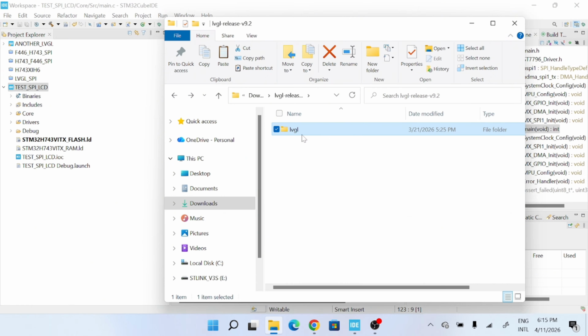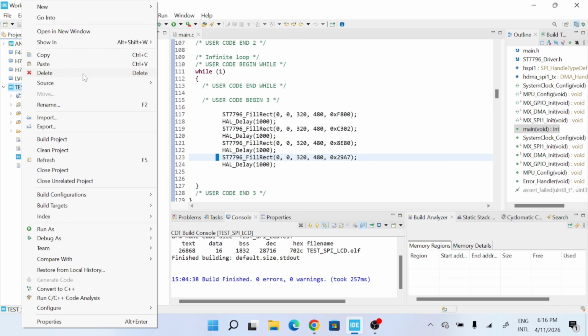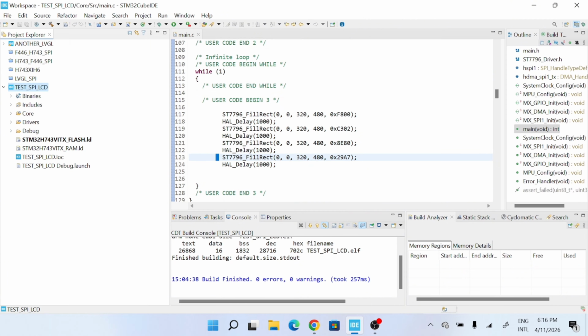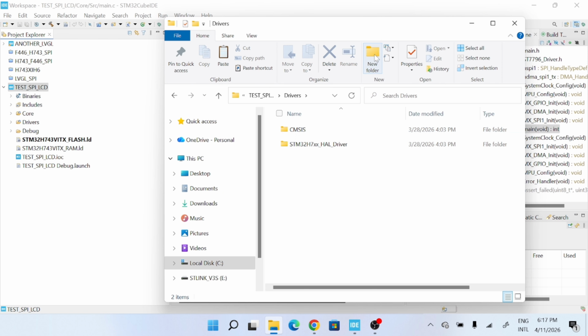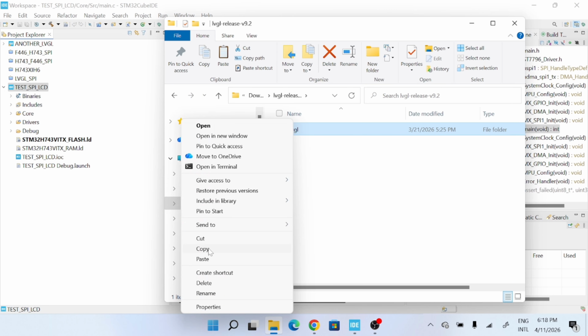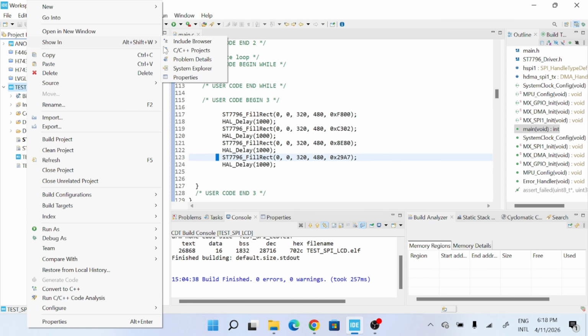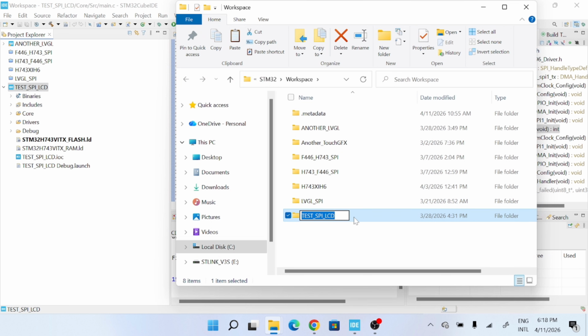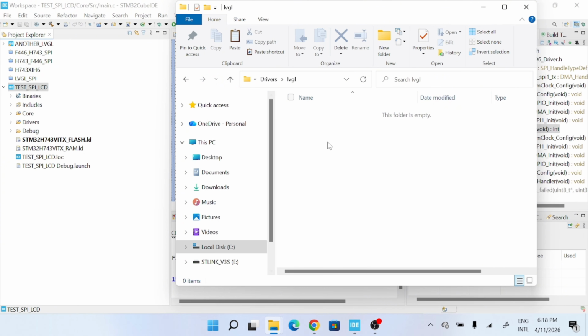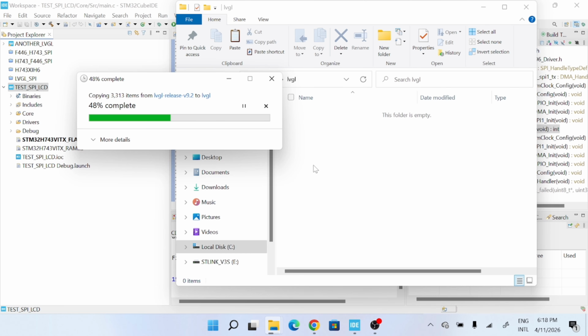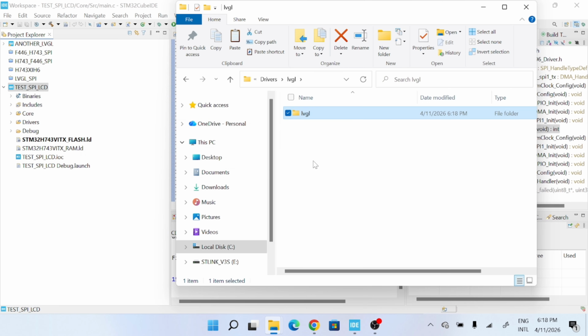All right. Then go to your project driver. Go to view your project from File Explorer. Go to your project driver. This is my project. Go to the driver and create another folder. After creating this folder, rename it to LVGL and copy the folder you downloaded from GitHub. Copy it into this one. Don't make mistake. You will copy the one you downloaded from GitHub, copy it into this one. All right, so you have it like this.